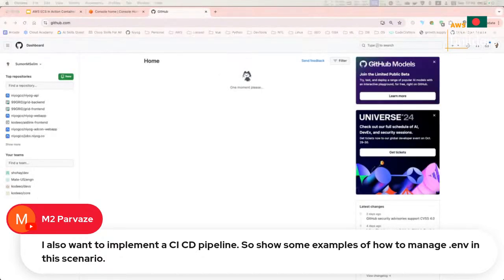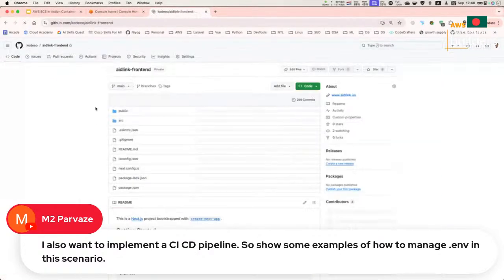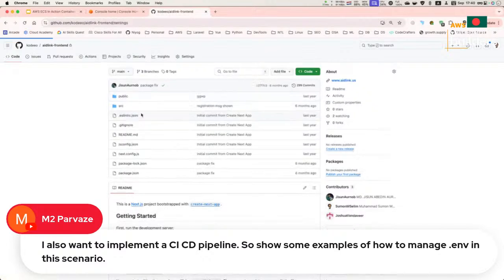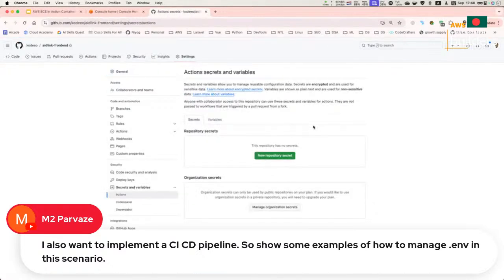But for example, here I am showing GitHub Actions. In GitHub Actions, you will see there are options to configure environment variables. Here, if you go, you can see that GitHub Actions has options like creating secrets and variables.